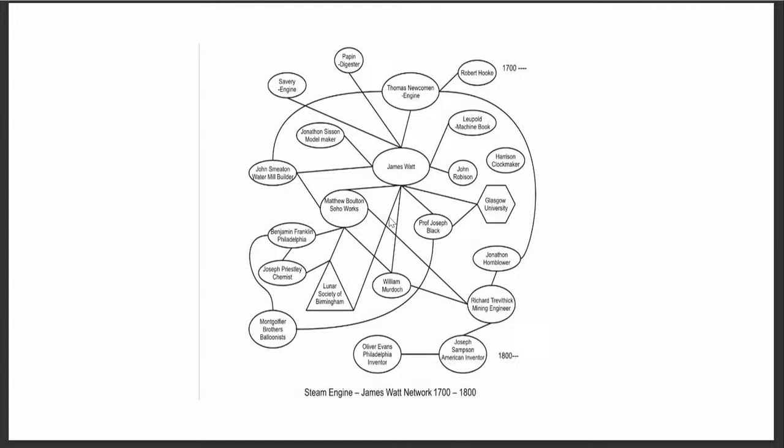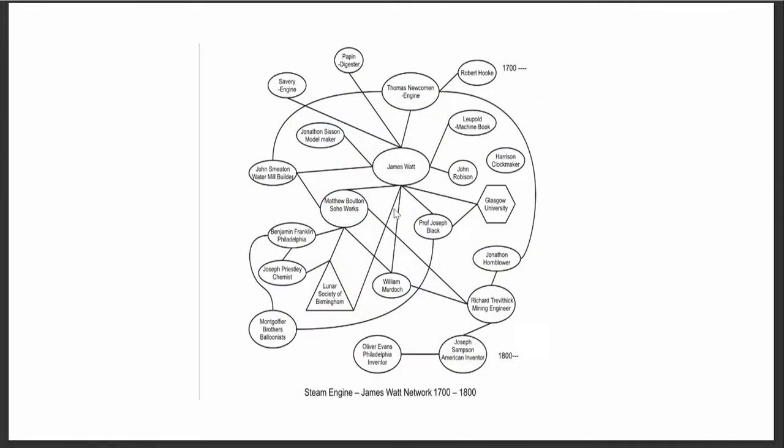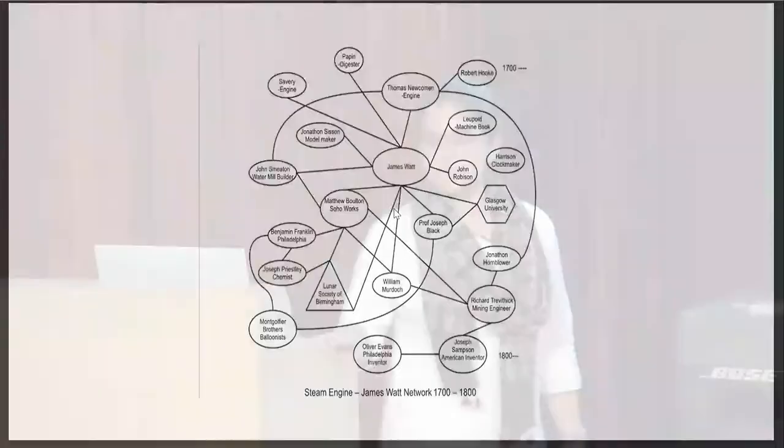So from the previous slide and from this slide, the idea of discovery, whenever something new has happened, we often try to credit only one person for all of it. All the credit goes to one particular person. But behind that whole setup, there are these unsung voices who just keep contributing on their own.